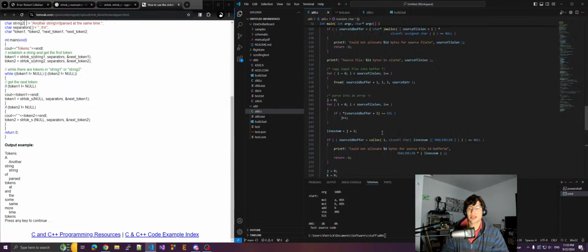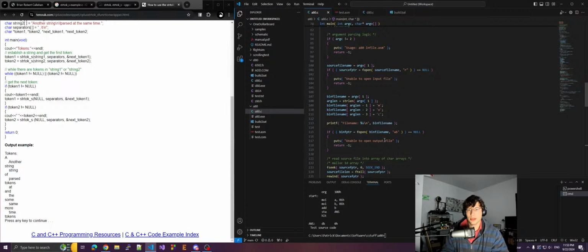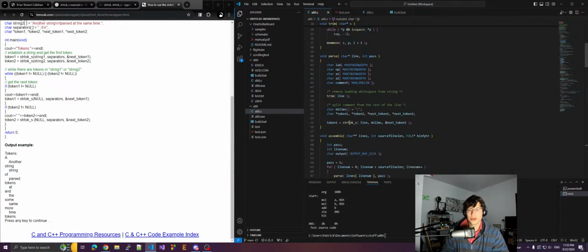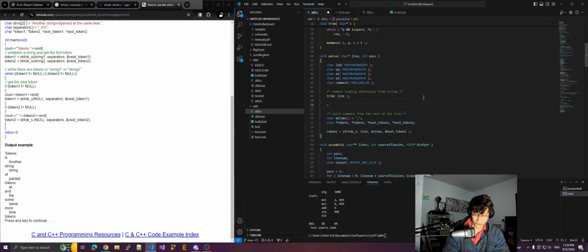So let's go back up here to where this is, and I'm going to add some logic to see if the first character is in fact a comment token. If it is, then the entire line is a comment and we treat it as such. Check to see if the entire line is a comment.